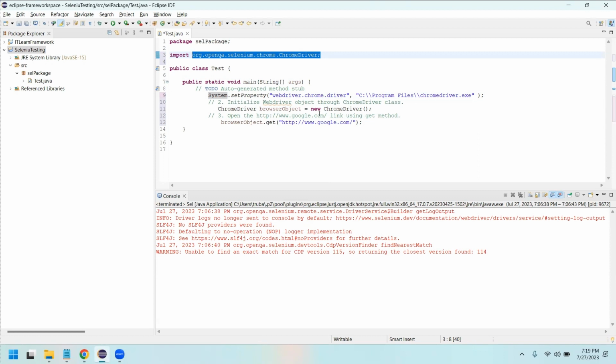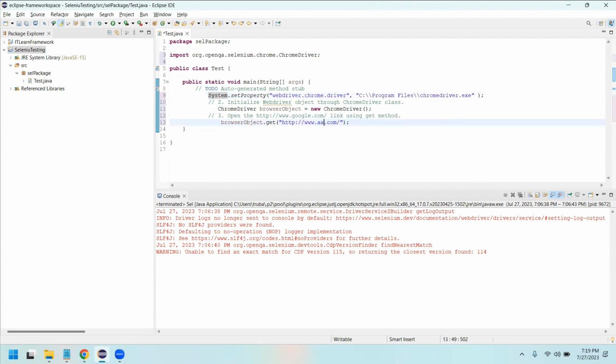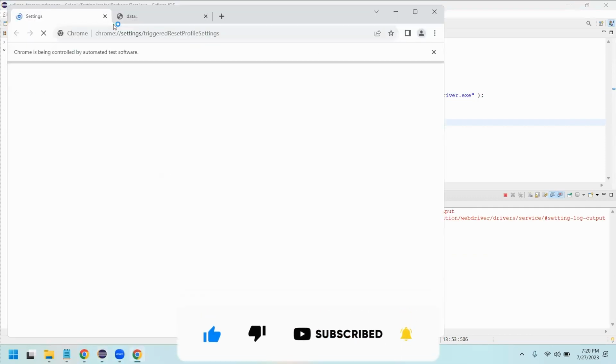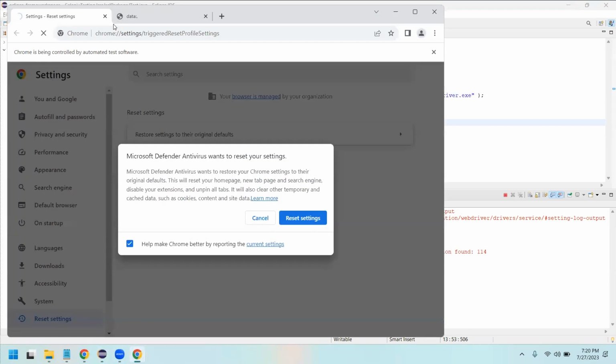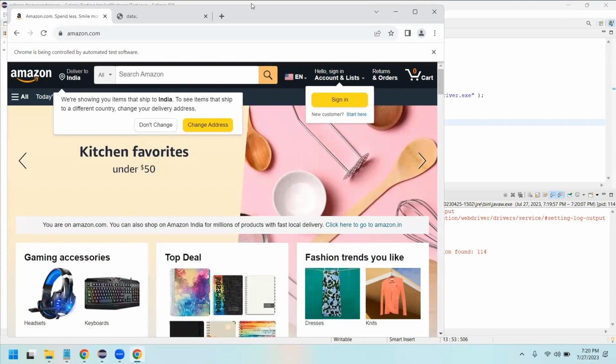So now here you see in the first line, I have set the path of the Chrome driver. That's why I put this inside Program Files. Next, I've created the object, and using this, I'm calling the get method just to see that it's working fine. And I try to open the Amazon website. So let's see if the installation process is done, all the jar files are added, everything is done to its requirement or not. So now you see it opens the Amazon website. That means it's working fine.